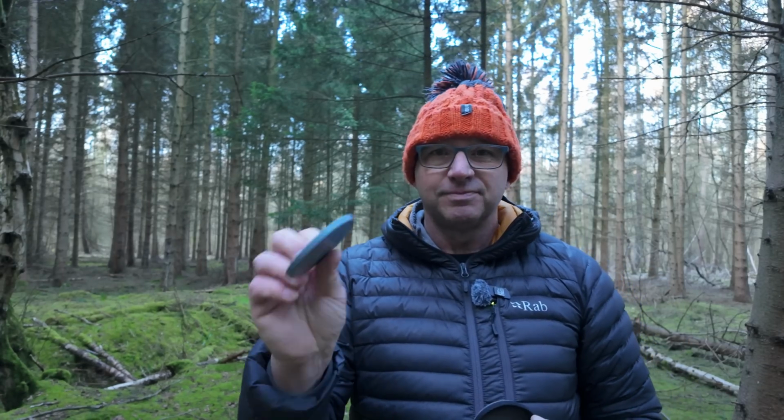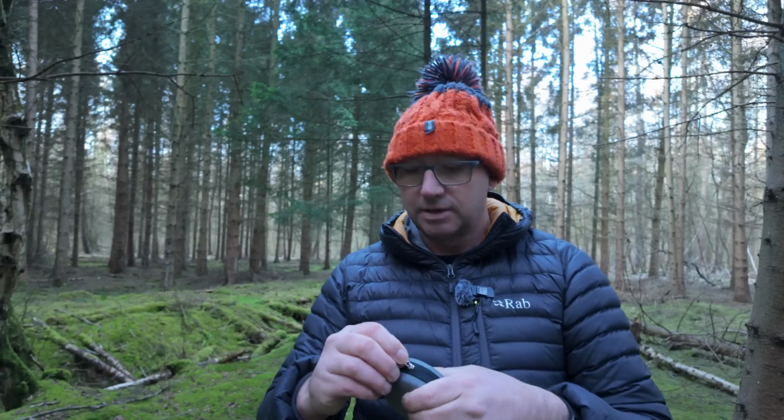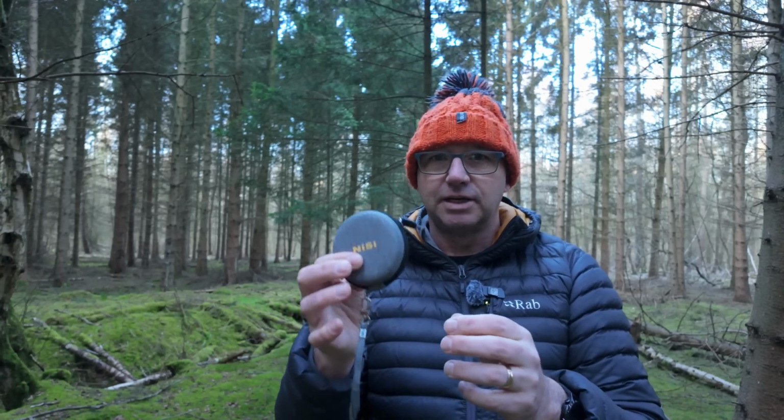So it comes in a real sturdy, lovely case with lens caps on, which is fantastic as well, and then the adapter rings to suit whatever you want. Nice, hard, sturdy case. It's not going to get damaged in there. It's quite a heavy bit of kit because it's a heavy bit of glass, but it's worth carrying.